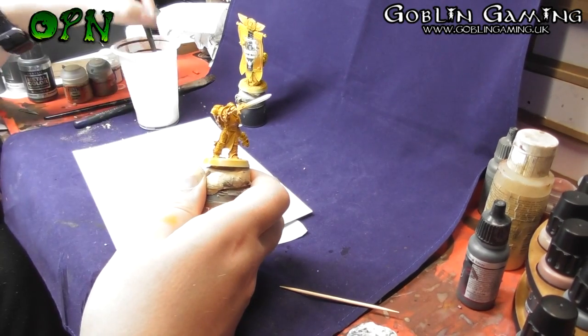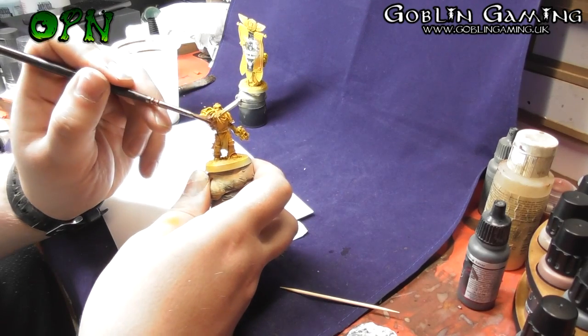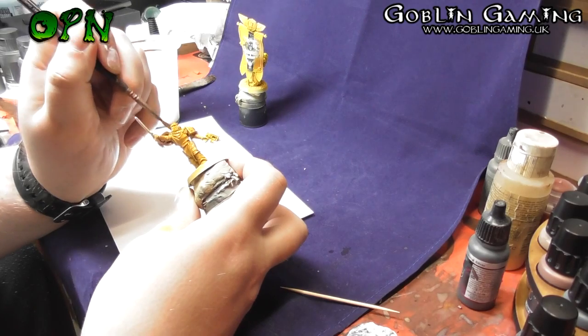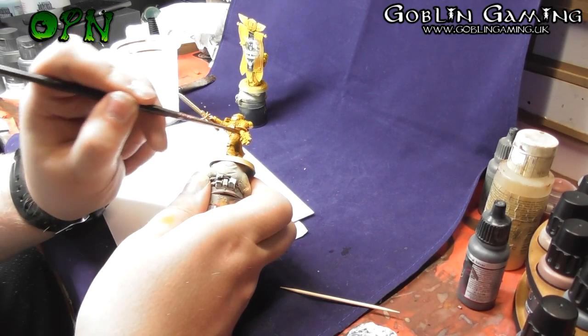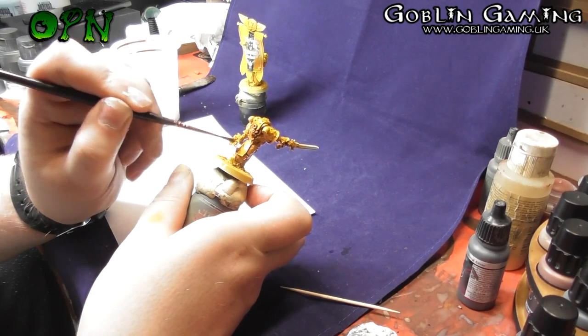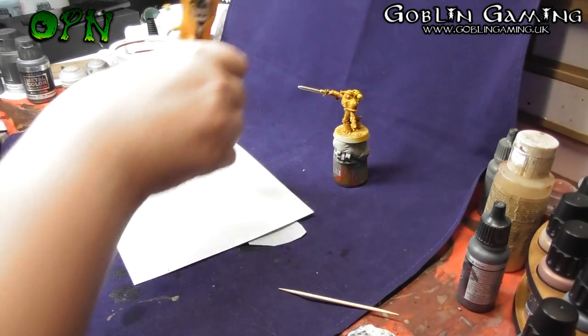I forgot to film the stage after applying the wash, which was to matte varnish both Marines. I used Vallejo acrylic matte varnish and I sprayed it at 35 psi. The reason for this is it's quite a heavy and thick paint and it struggles to be sprayed out of an airbrush at low psi.